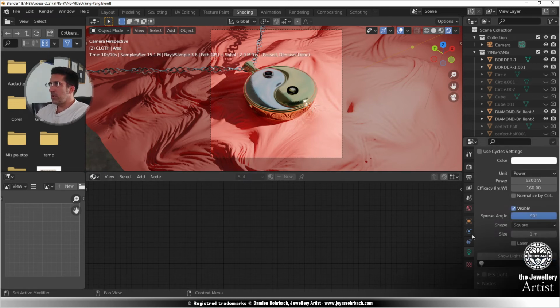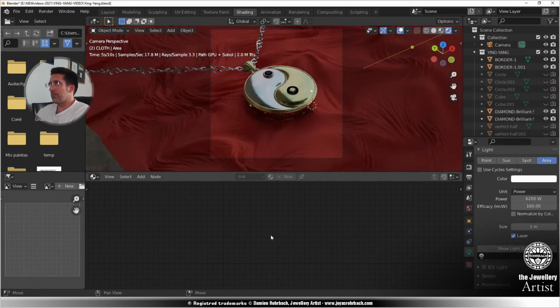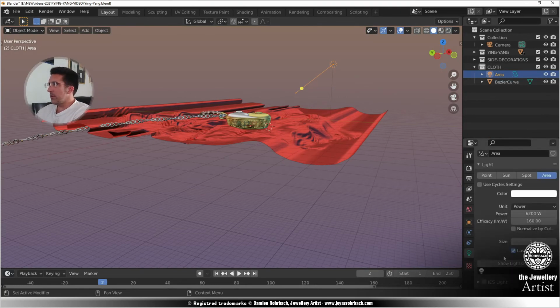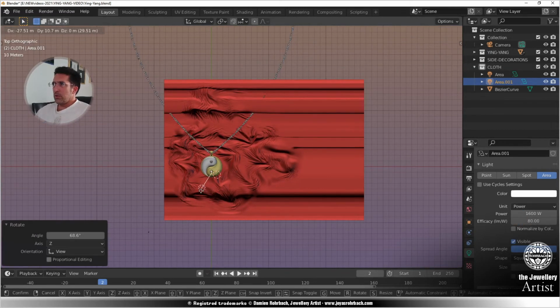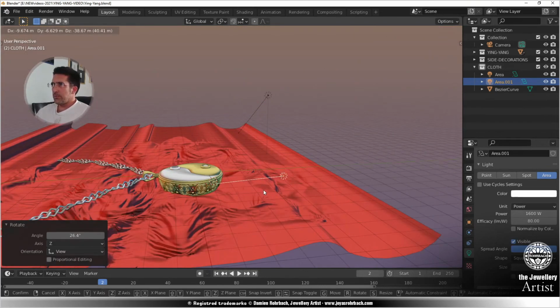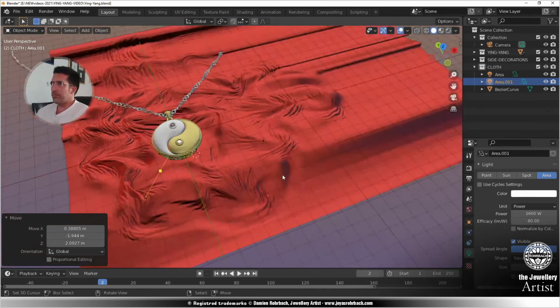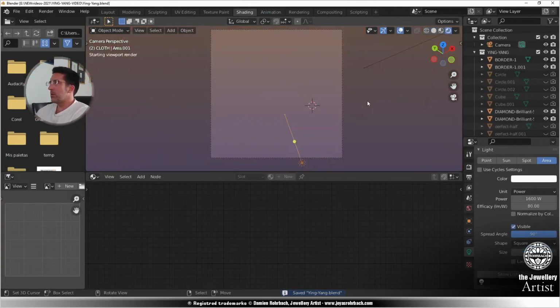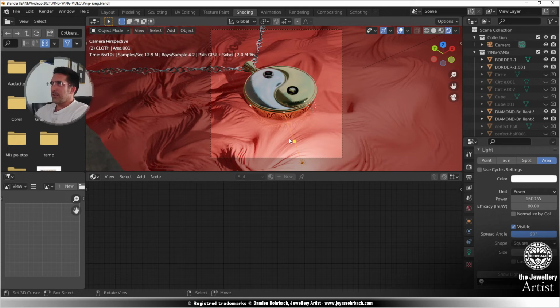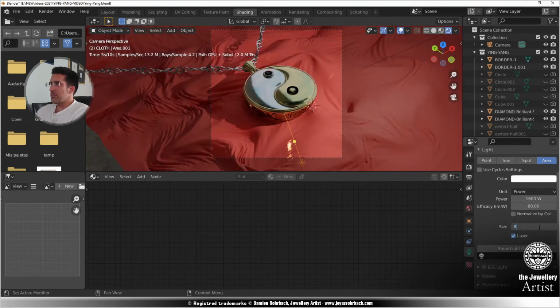Okay, now let's try it with a laser. So let's bring, okay, that one won't be a laser, so I'm going to bring down the power. Let's bring another one a bit more on the lower side here, and let's go back to shading. Okay, it's starting to be a lot more interesting. So this one's going to be the laser. Let's make it bigger maybe. Okay, so we get some nice caustics. Perfect. It's starting to be really amazing.